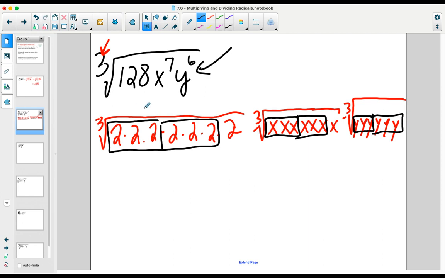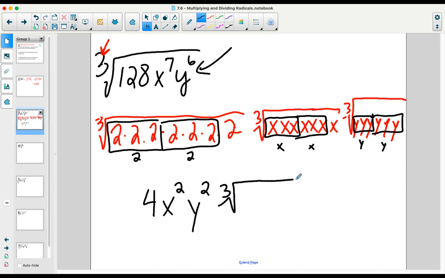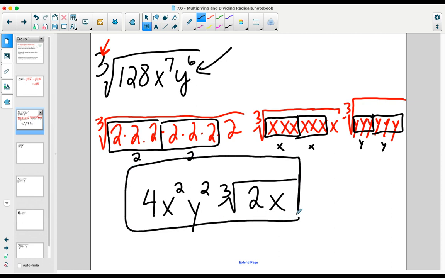Every one of those factors, then, that was just grouped, a 2, an x, a y, and a y, all jump to the front of the radical, as they were all cubed as factors of that larger expression. So we've got 2 and 2, which is 4, x and x, which is x squared, y and y, which is y squared, but we need to keep the radical for those last 2 factors, the 2 and the x, that were not part of any of those groupings. So this is our simplified form.